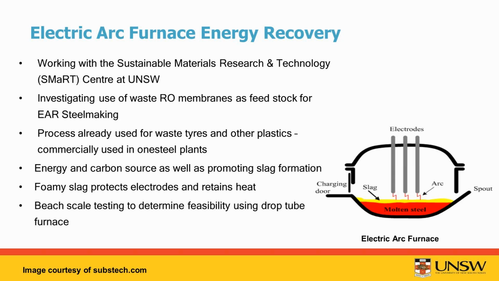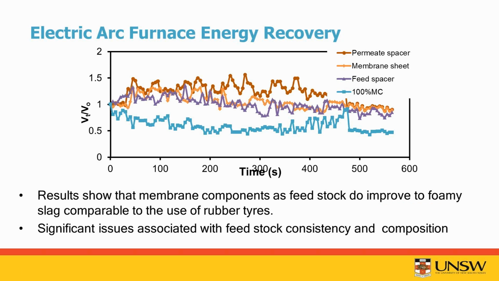This process has actually already been used in terms of waste tires and plastic bottles in various steel plants around Australia, and they've shown really good results with it. So we thought that if it can be used for those sort of high-quality components, we can use it for RO membranes. So what we did was we did bench-scale tests which simulate the injection of the carbon into the system, and then we looked at the foaming performance of the slag. This graph here just shows you the gas generation and subsequent release in the foamy slag over time.